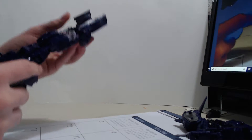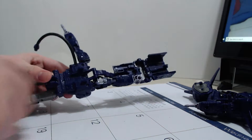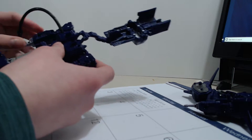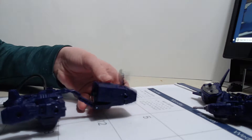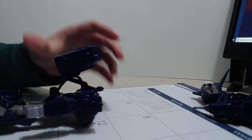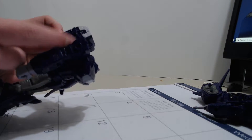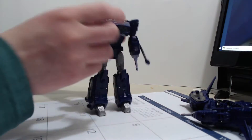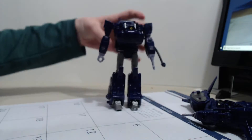As you can see there are two tab parts right here — you don't want to separate those; you just want to pull this up like that. There are the two arms for Shockwave — pull them down, they just come right down like that. Then you got this part, you're just going to want to fold it in like this, then take this part and push it down, then pull this backward and it should tab right in. There are two big tabs on the back. There we go, we got Shockwave. See the chest part right here — you don't want to pull it out like this. And there you go, we got Shockwave transformation done.